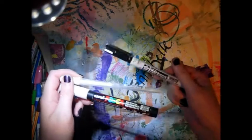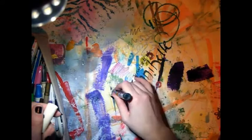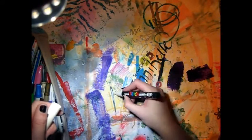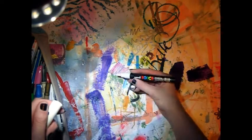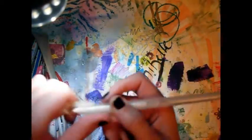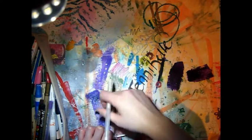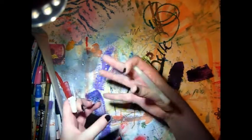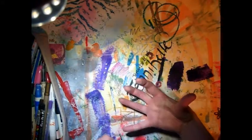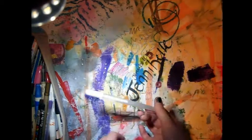A white pen is pretty much essential for an art journaler's toolkit. This one is like a paint marker, like a whiteout pen, but it's got paint in it. And this one is the one that I would usually go to, the Uni Posca. And then also the Sakura Glaze. Again, you want the one that's 850. It will go down and you won't be able to see it, but in a couple of minutes, once that's dry, it will then become a really dense white colour, bright white. So a white pen is definitely an investment for an art journaler's kit.